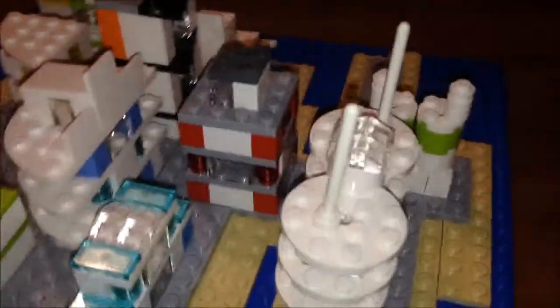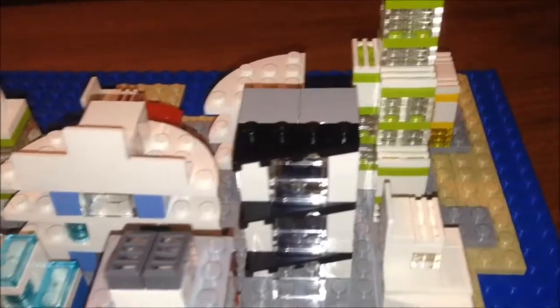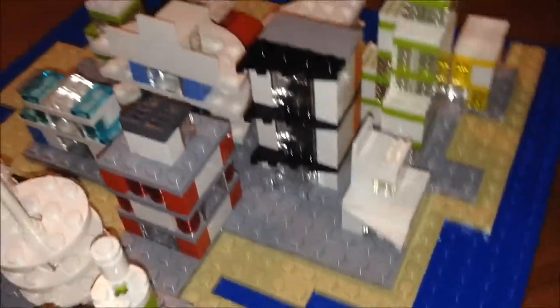Just experimenting around with some more micro scale ideas. The only other thing I'd still like to get away from is so much white — that just happens to be the most prevalent color of what I've got in my collection right now. It still ended up being more prevalent than I wanted, though it's kind of nice because it gives it some cohesiveness — everything's white with a color for an accent. But I would really like to do more with more colors; I've just got to get more colors.